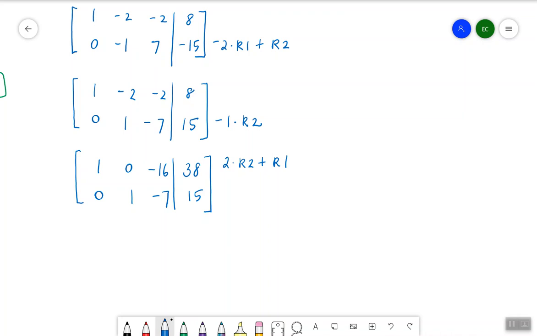Okay, so we finished the first 2 columns. We go on to the third column, but wait a second. In the third column, what are we supposed to do first? We're supposed to make a 1 on the diagonal. And that's not possible because there aren't enough rows for the diagonal to reach that third column. And so we just stop right here. We've gone as far as we can.